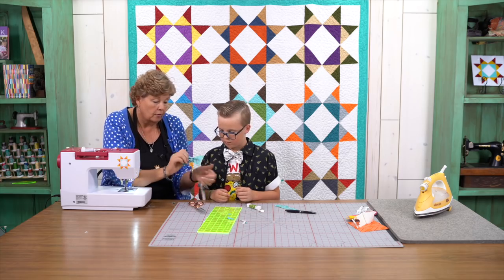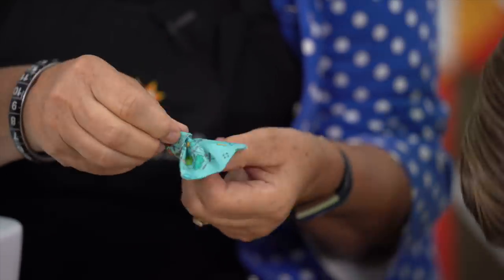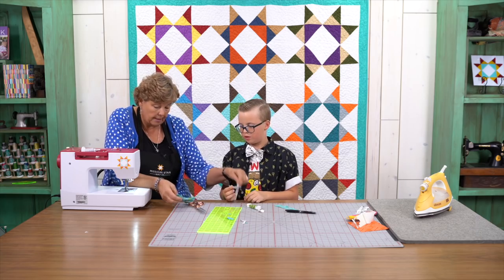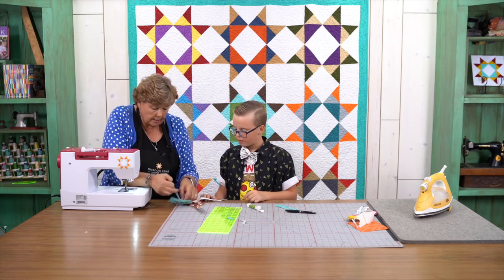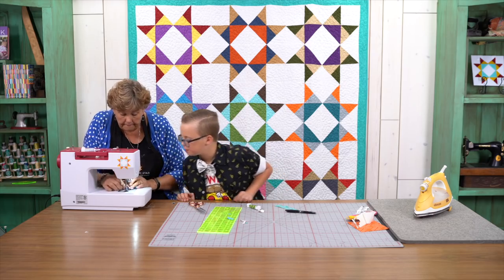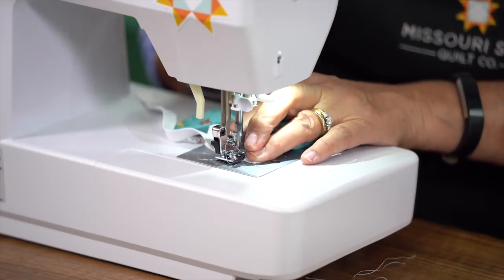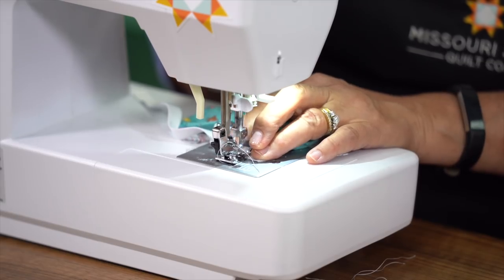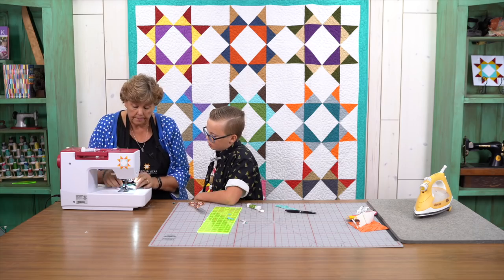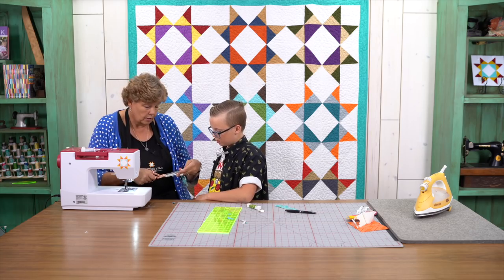We can't call it a bow tie — what do we call it now? A hair bow. Alright, now I'm turning this over so the seam is on the inside, and centering it up on the back where it has the open place where we turned it, because you'll never see that back. Then we're sliding it in here like this and I'm just going to make her a little ponytail like this. Do you think she's going to be excited about this? Let's trim this off and clip that.